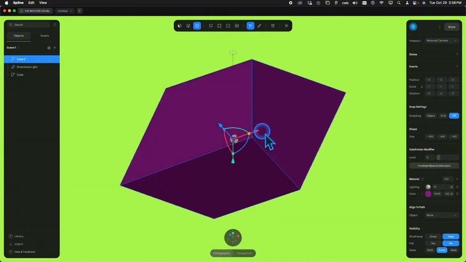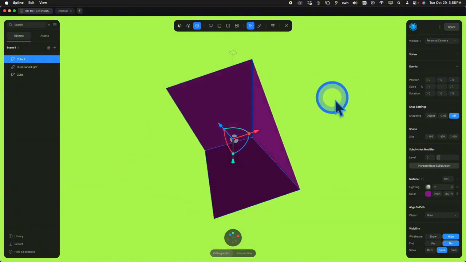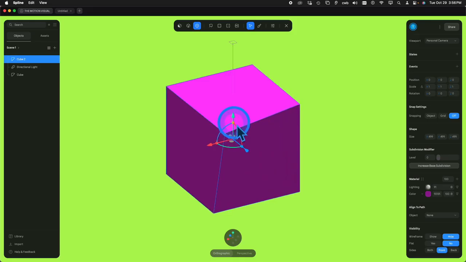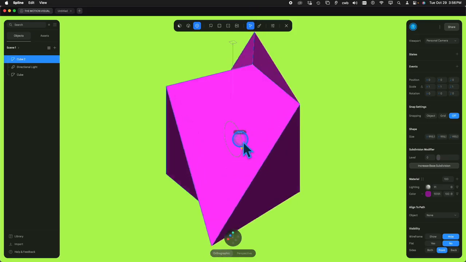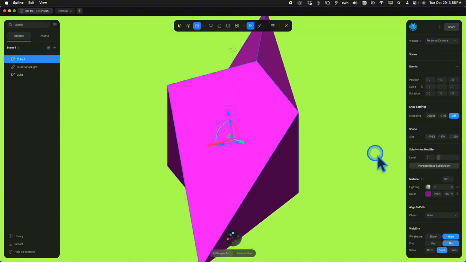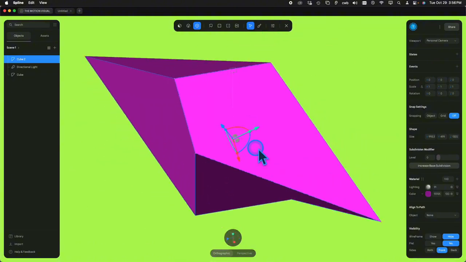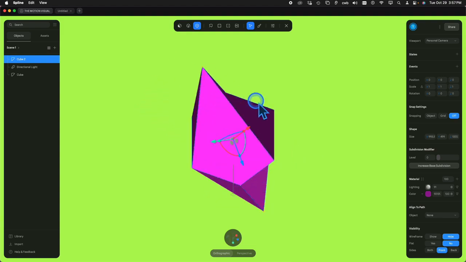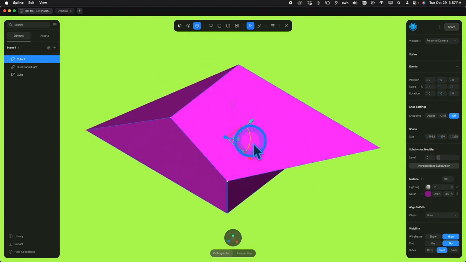Pause this video and go back and do the same thing with multiple faces and edges and points selected. Try grouping selections that are adjacent or next to each other. Try selecting faces, points, and edges that are opposite of each other. Try selecting different amounts, 2, 3, 4 points, edges, and faces, and see how rotate, scale, and move changes each time with these different things selected.